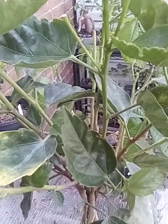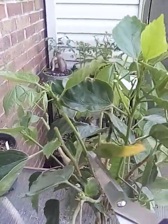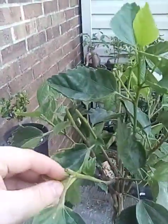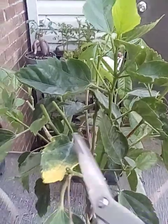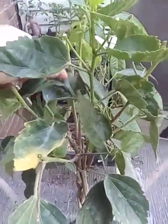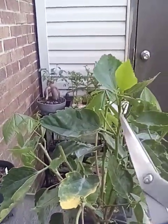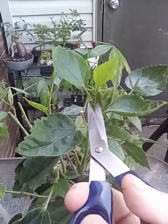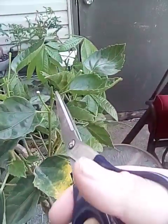This guy, I'm still debating on whether or not I'm going to keep him. He's a nice looking branch, but we'll prune him back. Again, I don't like that, because now he's kind of still competing with this branch. Maybe I can get him to come out here, prune him back a bit harder. Seems to be a bit better there. Then we got branching from right here. We'll keep that one as our main leader, but we'll reduce him here, keeping him as the leader. That way something will form here too.